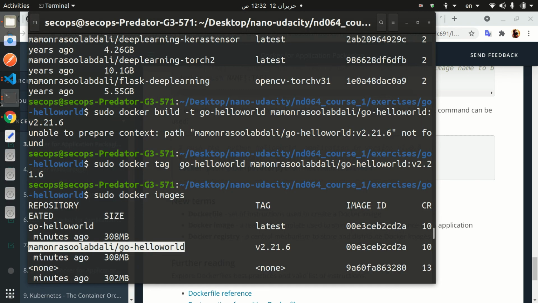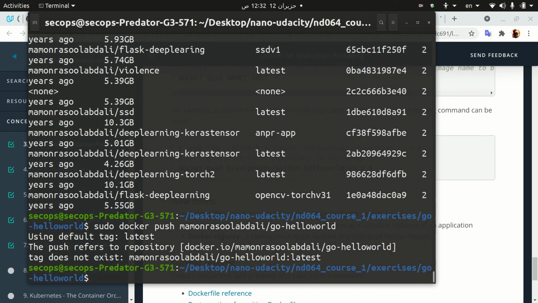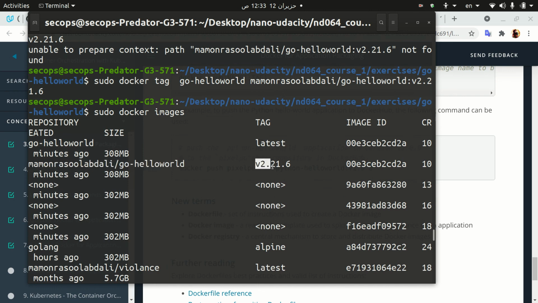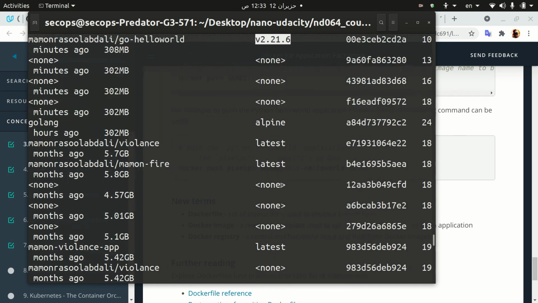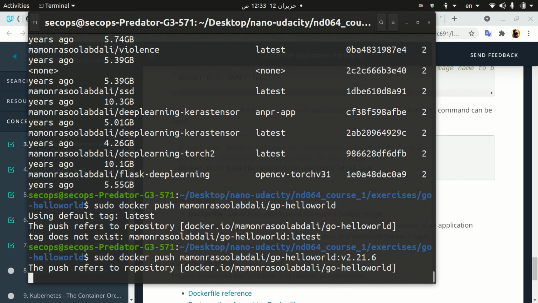All I have to do is say push, and I have to use this one, and go. Okay, so it's saying that it does not exist because I forgot to copy the tag, which is this version, because there is no latest tag. By default, if you don't give it a version, it will search for the latest. So we have not made any latest, we made just this version. So let's push this one.